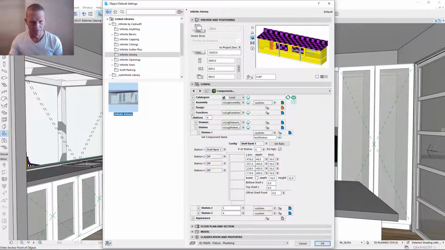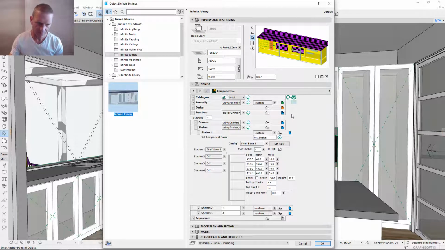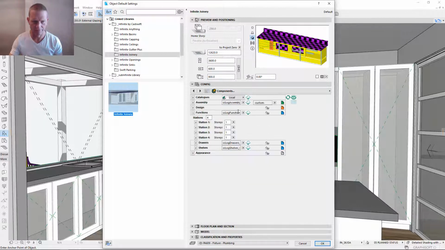Okay, so within Infinite Joinery, I'm just going to download the latest databases. And I'm going to go into the functions, and I'm going to find that function.